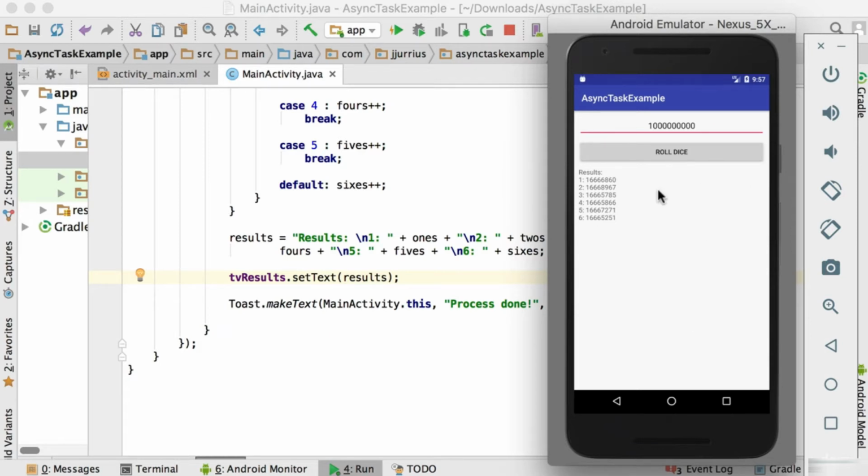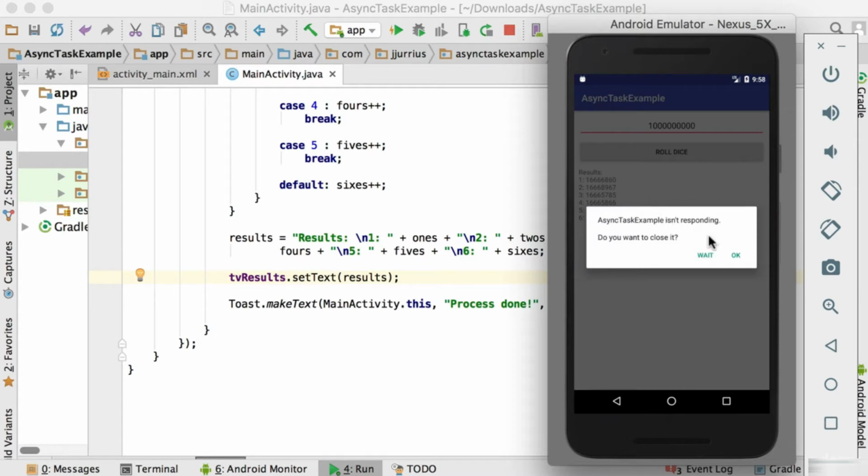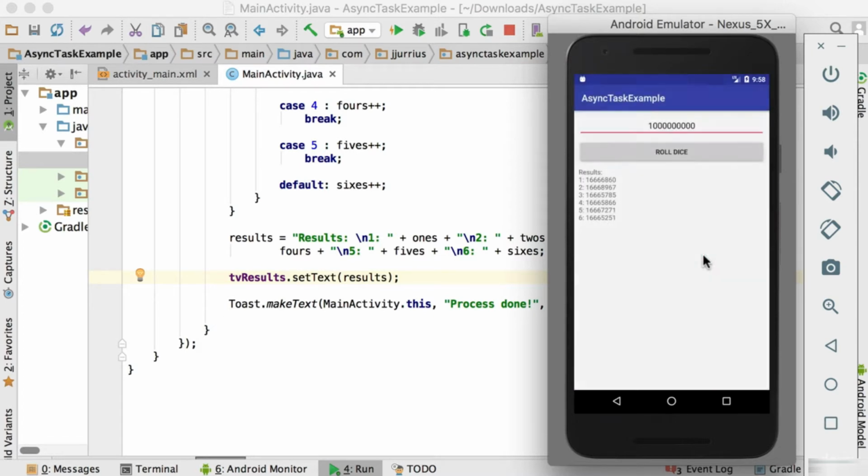So we do not want to have this happen for any one of our users. There's the second time it pops up this thing. So I'm going to say wait again, because this at the end will actually give me process done, like it did now. So now we're back at the user interface and I can start using it again. But we don't want that for the user.